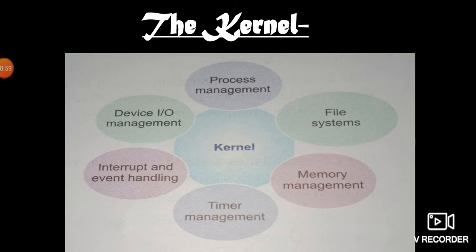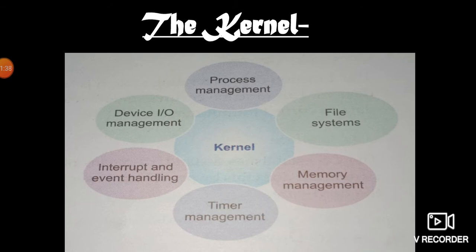Interrupt and event handling. This happens when the system gets overburdened, meaning you just gave a command and the system just gets puzzled. Suppose there are so many processes and the CPU is not able to handle them, or time management is becoming very crucial for the kernel. When multiple processes run inside the computer, the CPU is not able to provide the time slot for each process.